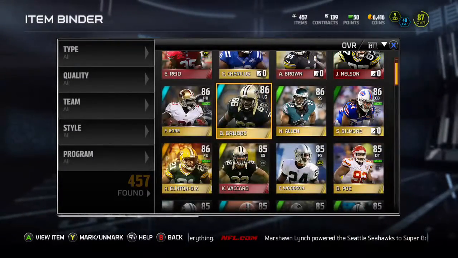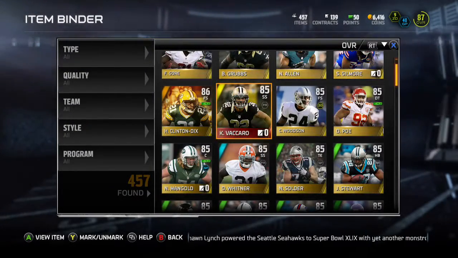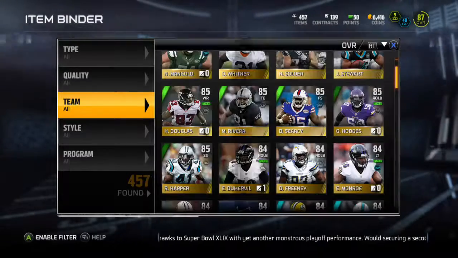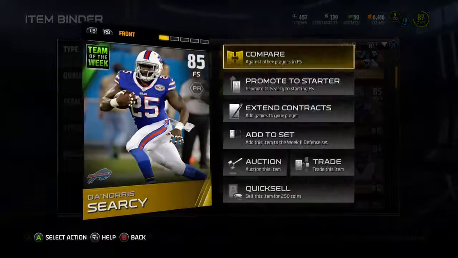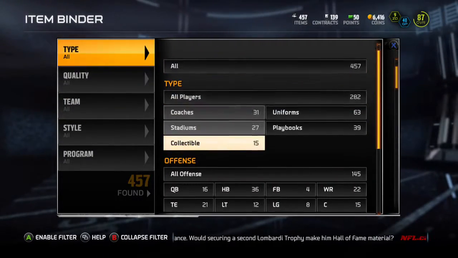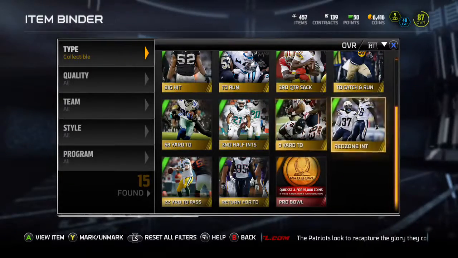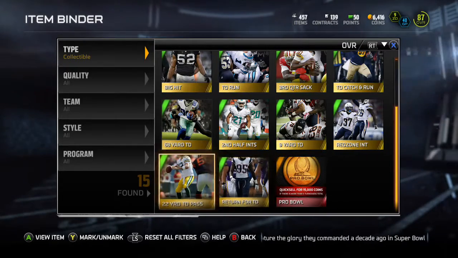What else did I get? I got this Nate Solder for the set. Let me show you some of the collectibles I got. I got these: big hit, TD run, third down sack, red zone interception. Hopefully this works. It's 15,000 coins. I got tons of collectibles.